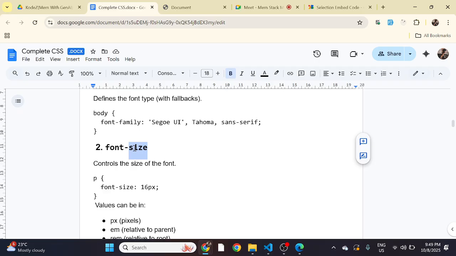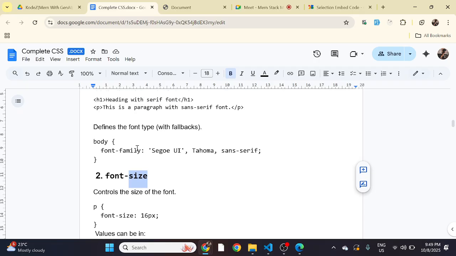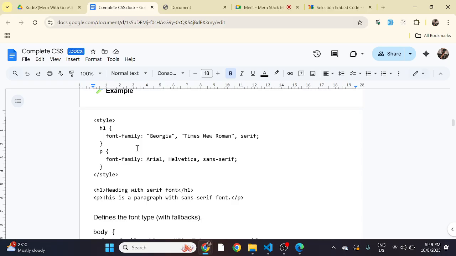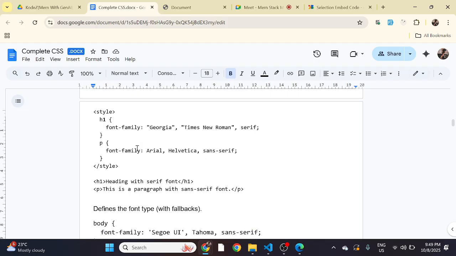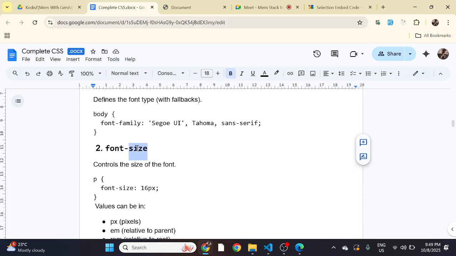Similarly in CSS, if you want to do something, you have some property for it. If you want to increase the font size, you have the font size property. If you want to give some text transformation, you have a property for it. Okay, in CSS we are dealing just with properties, and in HTML we are dealing with tags.